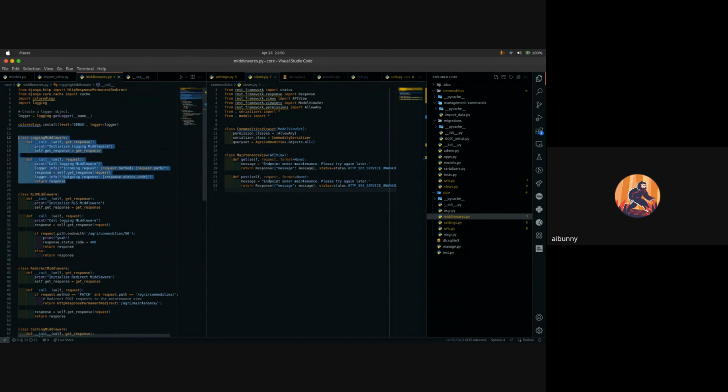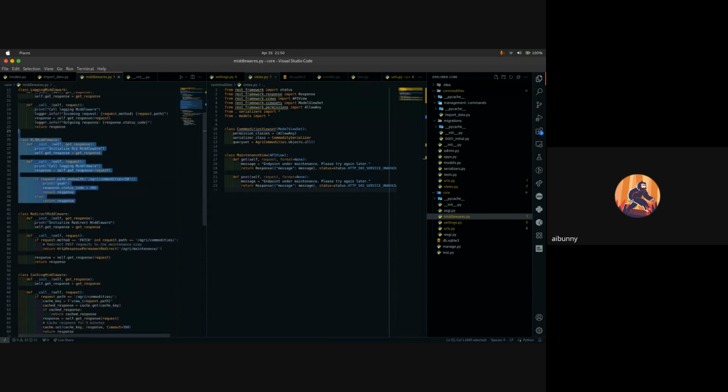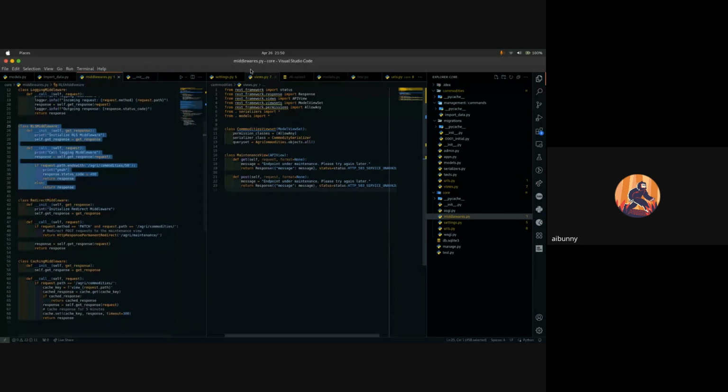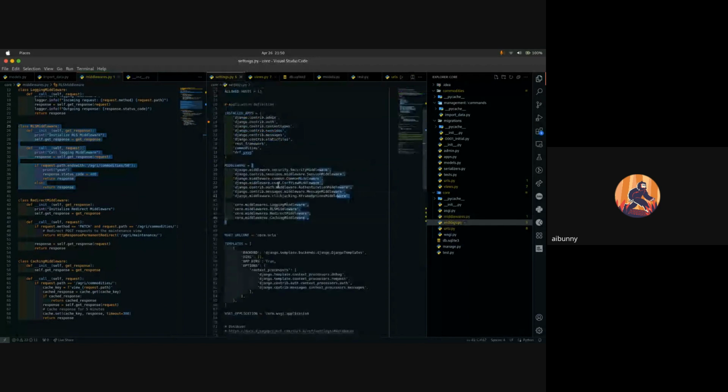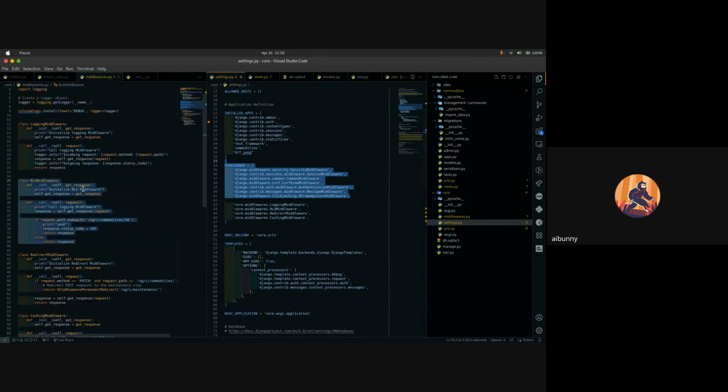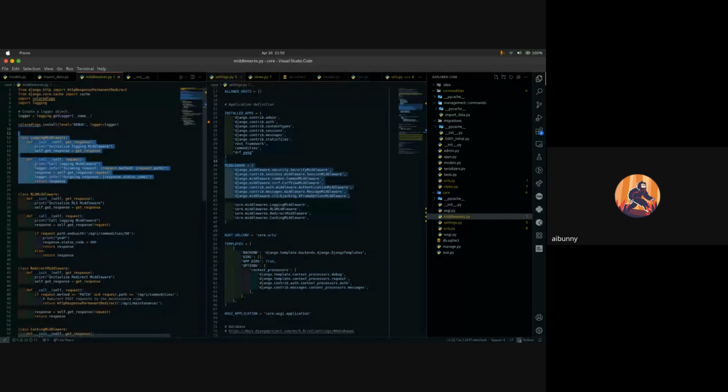So assuming you calculated the time taken to run this class, then the time taken to run this class, then this, you've also not taken into account the default Django middlewares. You see, the more middlewares you have, the longer it's going to take, double, because if it takes all this time to receive a request in your view, it's also going to take that time to send back that response to the client.